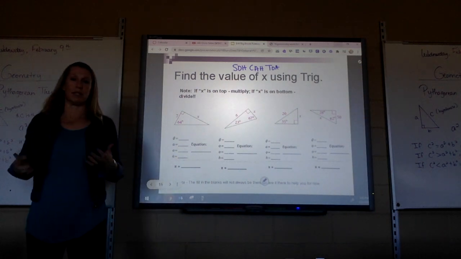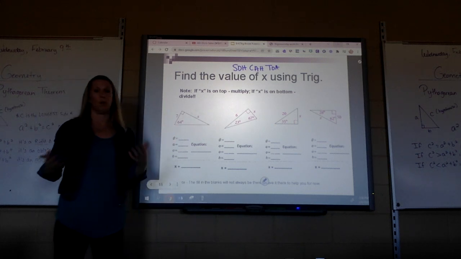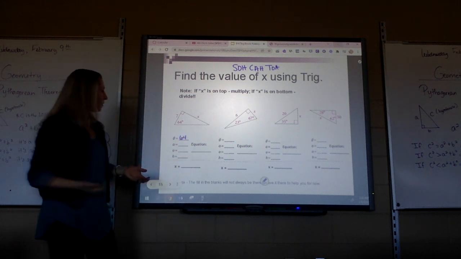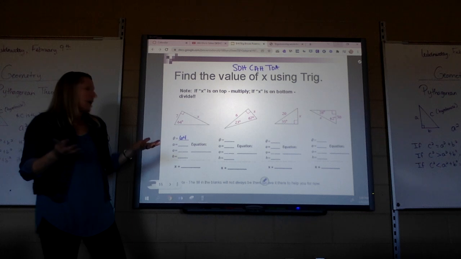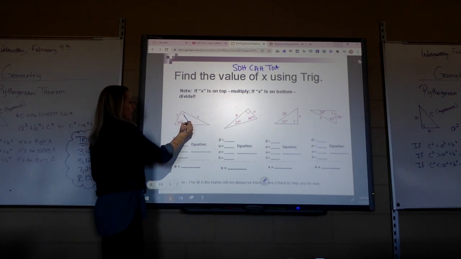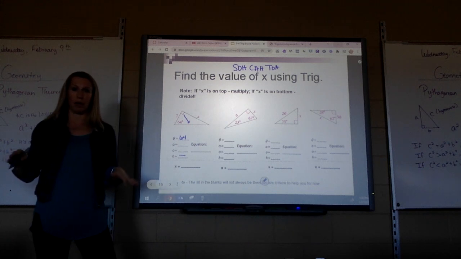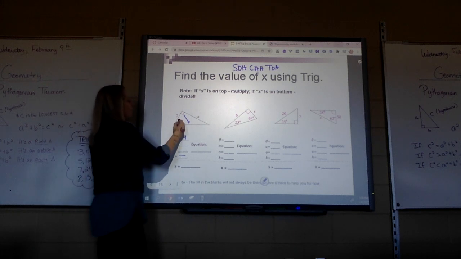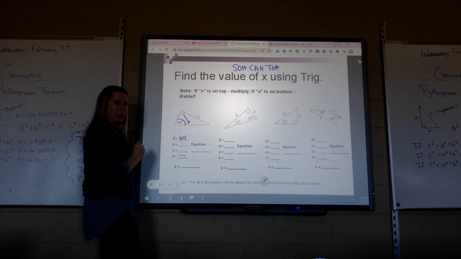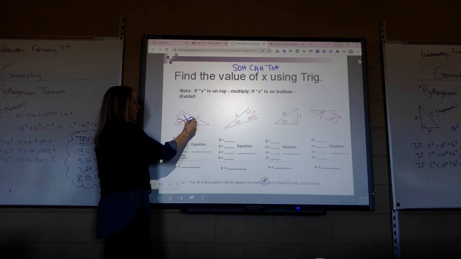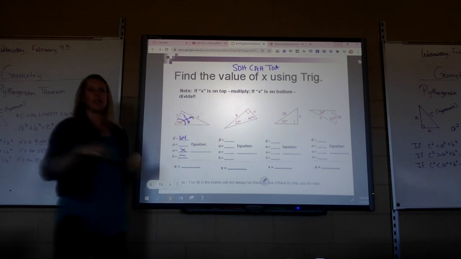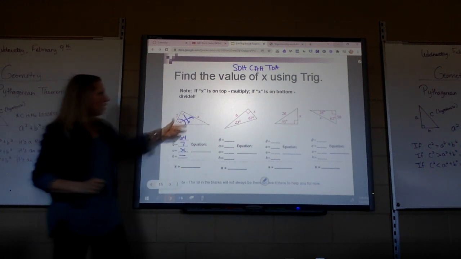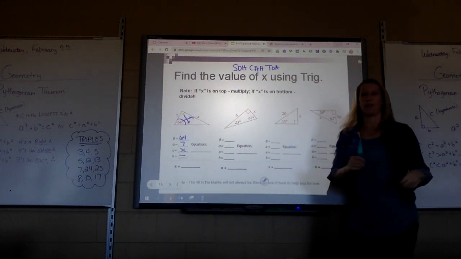Theta, remember, was always the angle. So if I'm looking at this triangle, what's the angle? The angle is 64, so my theta is 64. Now I have to figure out what sides I have. I see right here that I do not have a hypotenuse, so no hypotenuse, which hopefully will start triggering in your mind that that's tan. So go to your angle to find the opposite side. The opposite side of the angle is x. That leaves the other side, the adjacent side, and that's 7. So I have A and O, which means tan, so I know I have to use tan.